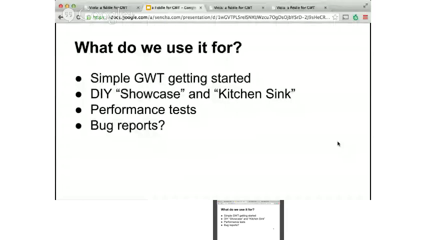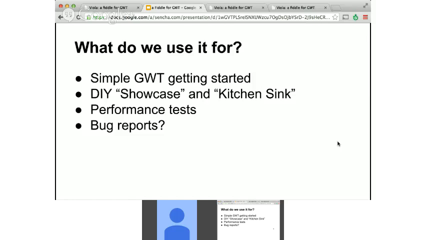So yes, break apart the showcase, break apart the kitchen sink, into individual pieces, and then run them as each individual entry point. Performance tests and bug reports was the next big thought to say, how do we make sure that we're continuing to be as best as we can be? This requires a little more interesting back-end work on this tool to teach it to always be running the latest compiler versus an old compiler, and say, okay, how much better is the compiler getting? Or if I have these two different options, if I can build something with a hash map versus a linked hash map, and then test the iterator out, make sure that the iterators are the same speed, using the same version at the same time.